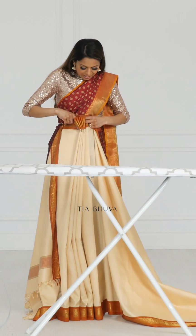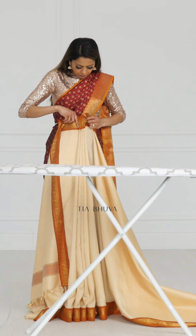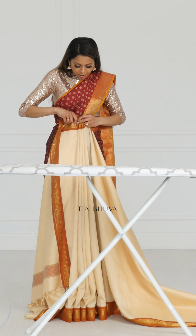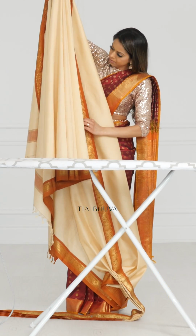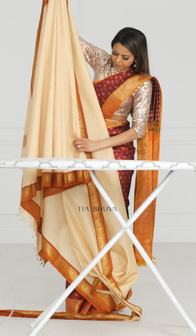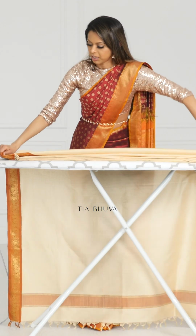Once you have pleated the front pleats and you're happy with them, you wanna gather them at the top and stagger them ever so slightly, and then once you're happy with how they're staggered, pin them together. All right, so then what you're gonna do is gather the pleats right to the bottom. And this is just so that you can lay it over the ironing board or wherever you're gonna pin the bottom together. Okay, so you wanna do the right side facing the ironing table and then the underside of the saree facing you. So I'm just gonna lay it down like that.